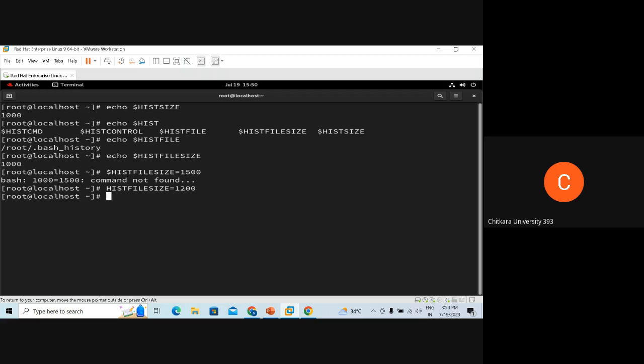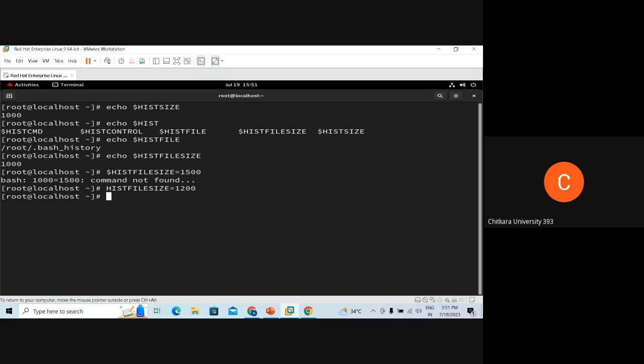Fine. So here you can just provide the value without a dollar. If you want to access this information, then you have to use dollar. If you want to assign a value to a variable, then just use that name, provide the assignment operator and provide the value. So this is how we can change the things.